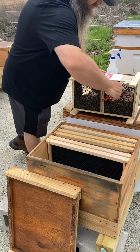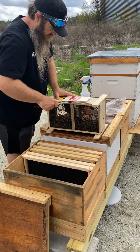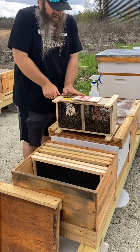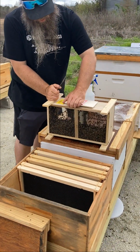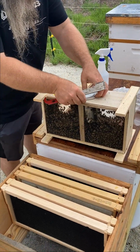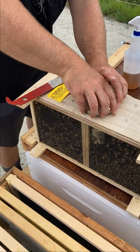Those queens, workers, drones, and whatever may be in your package are very attracted to that queen's pheromone. So they very quickly leave and go and follow that pheromone. If you are able to use drone comb and open worker brood, they are going to significantly increase your package acceptance, even if it's just one frame of drone comb. If you have any around, throw it in there.